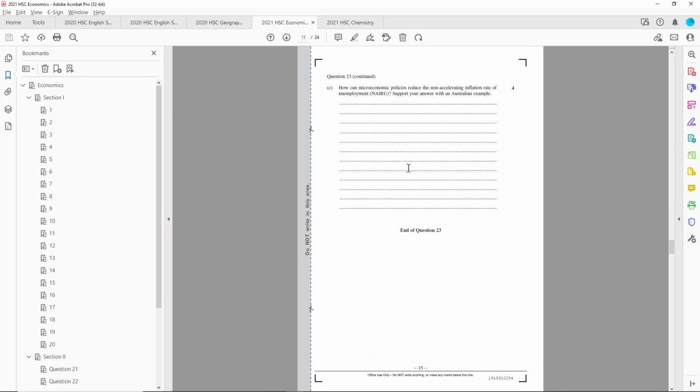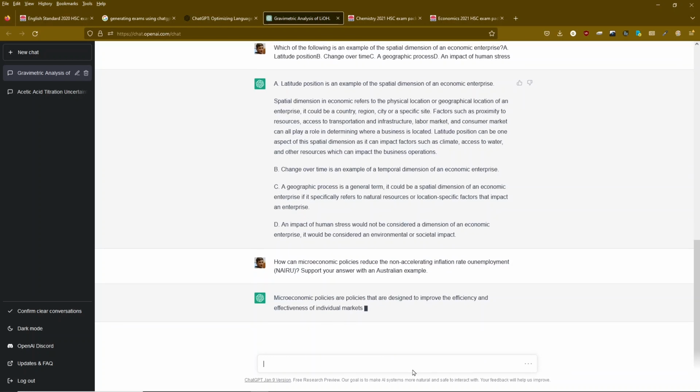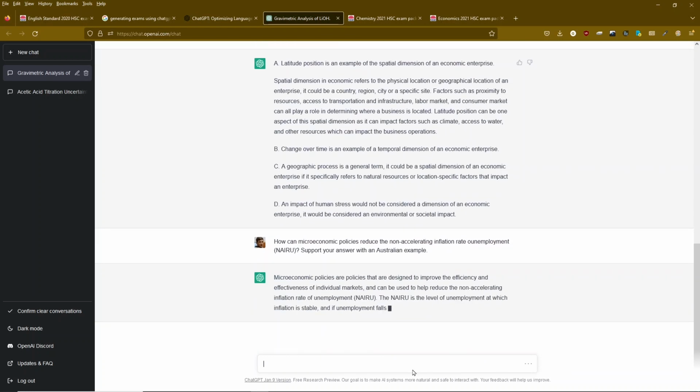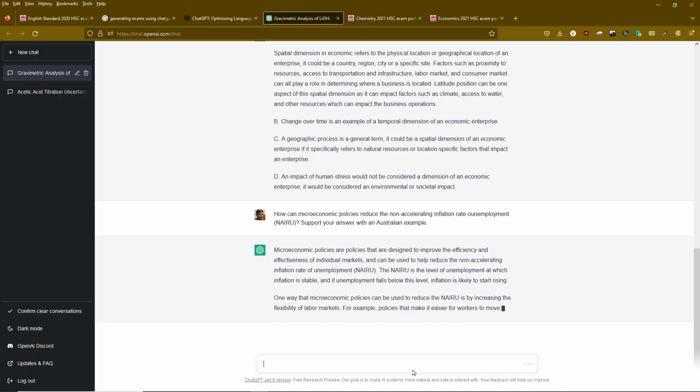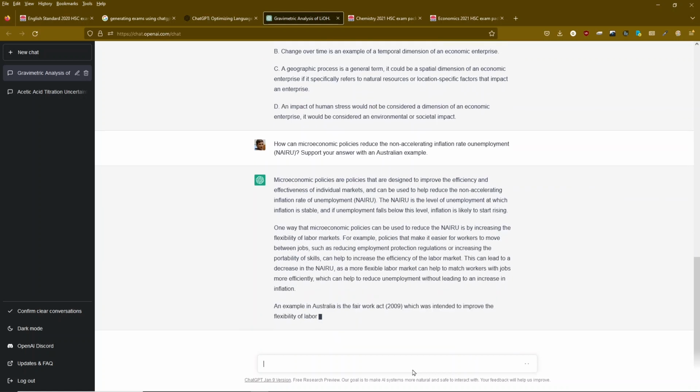Then we're at economics, and it's like an analysis question, I guess. I just want to show that it can do some sort of analysis. And there you go again. Once again, I'm not sure of the accuracy of these answers, but I know in the computer domain where I've tested it, it looks pretty good.